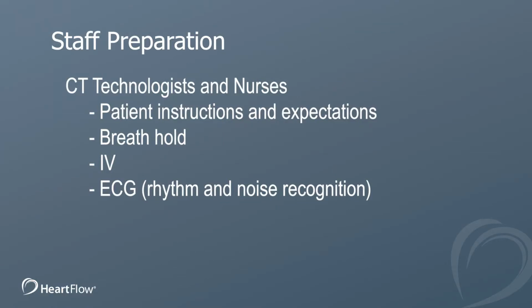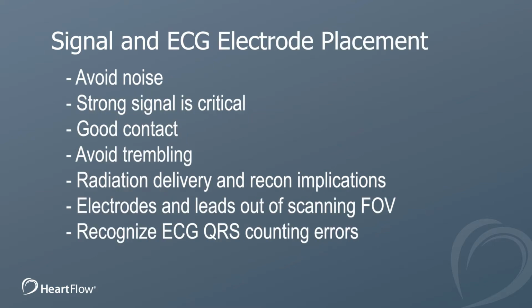The CT staff, including technologists and nurses, can have a dramatic impact on the outcome of image quality on your scans. They provide patient instructions and expectations, breath holding, coaching, IV access, and attach the ECG, which is imperative for appropriate gating. Signal and ECG electrode placement are very important. We have to place the electrodes in a good position to capture a good ECG signal. We need to maintain good contact on the skin.